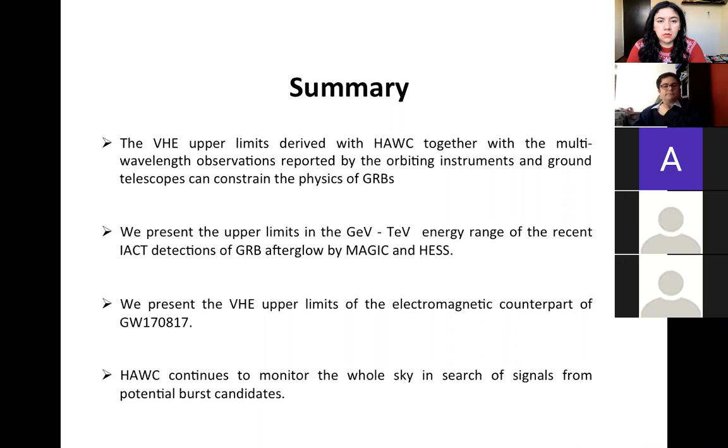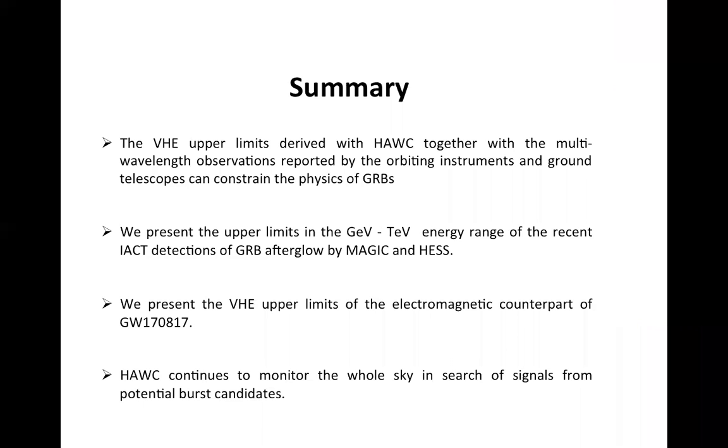What are the chances of success to have HAWC South? Well, do you have the budget, and if yes, when do you plan to have the first observations? Now we're discussing. We are doing simulation now in the South, for HAWC South. We're discussing the site. Two weeks ago, we met together with several people from around the world, not only Mexican, Latin American, European, and so on.